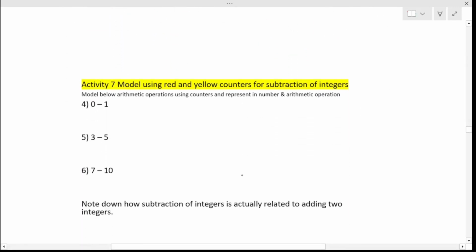Let's proceed with this. 0 minus 1. With the takeaway, you can see I don't have anything. Let's say this is a box or a plate you're having. I don't have anything. So how can I take away 1 from it? Okay, so mathematicians from the earlier days, we'll see at the end who that was, were thinking about it: if you don't have anything and you want to take 1, what you can do is add a negative and a positive integer, because minus 1 plus 1 is 0. So you are just modeling 0. Instead of having nothing, you are using red and yellow counters to model 0.